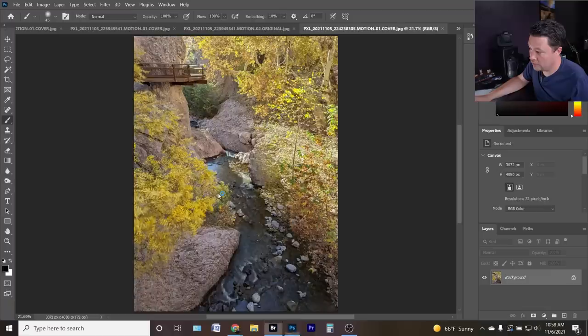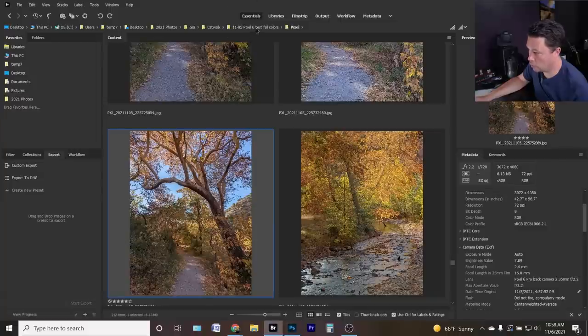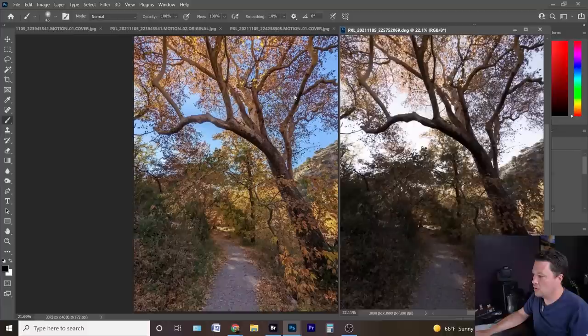All right, so let's take a look at this image real quick. This image was a really hard image to make by any standard for any camera. This is the edited JPEG. Let me go pull the RAW from this image. So you can see these two side by side here. This on the right is the raw image with zero editing, straight out of camera with the raw enabled. So this is the DNG file, and this is the JPEG with no editing from me, only the editing from how it processed the JPEG.